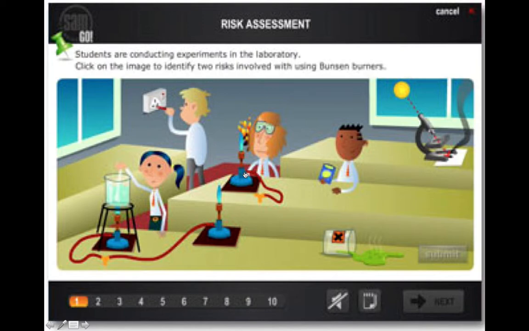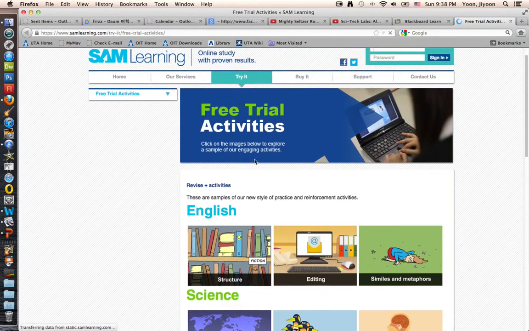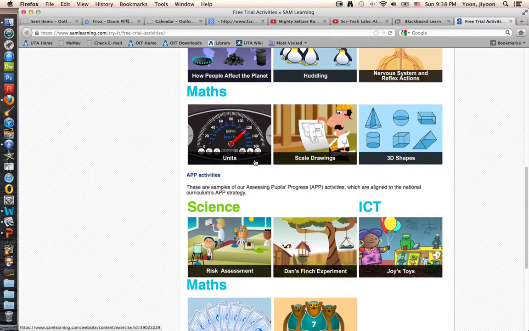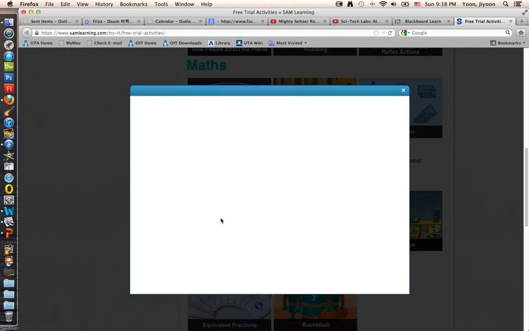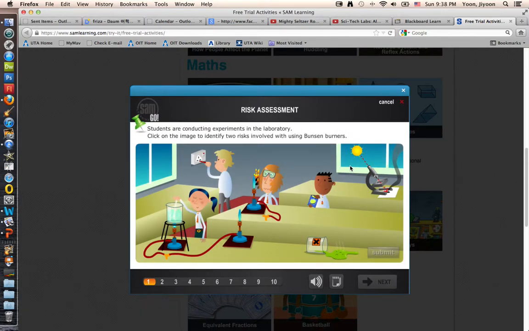Okay, let's go to that site. Here's the risk assessment for science. Students are conducting experiments in the laboratory.